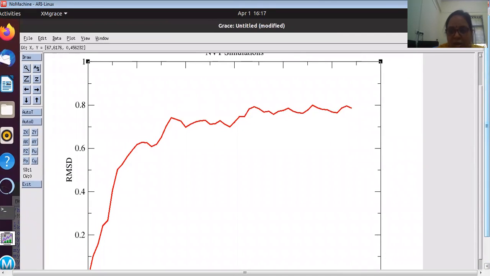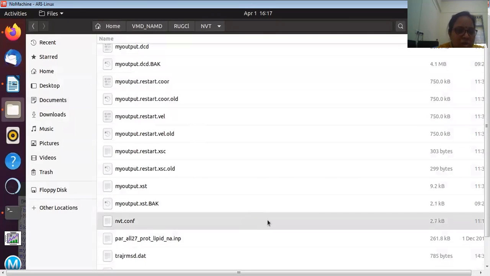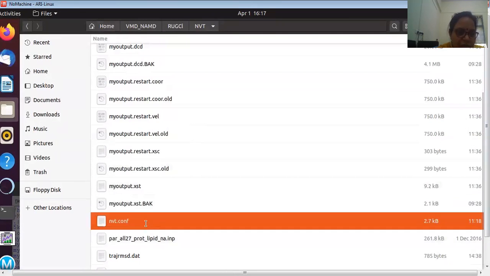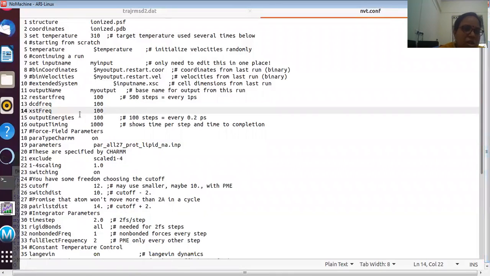For that, how to increase the number of frames in the simulation, that information I can give you right now. This is the NVT conf file which we have prepared. So these are the things like restart frequency, DCD frequency, XST frequency. It helps you to generate the number of frames.